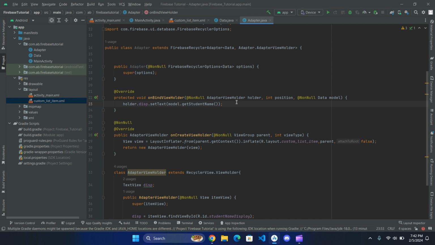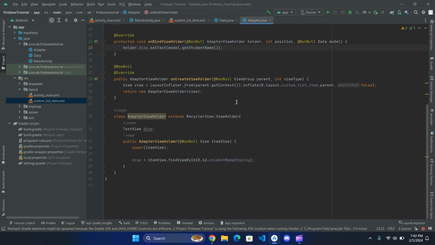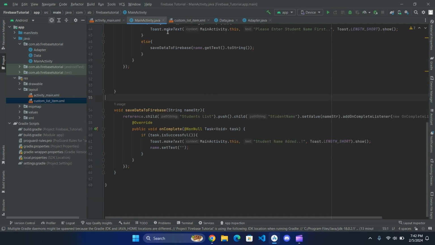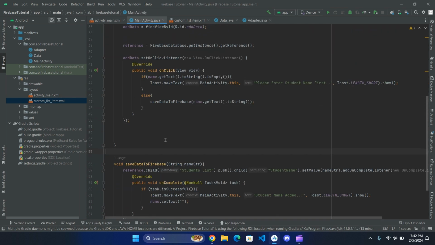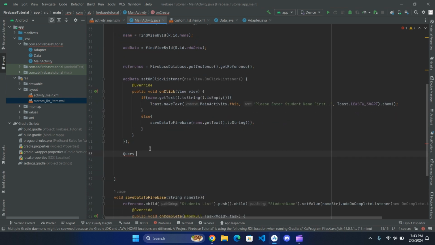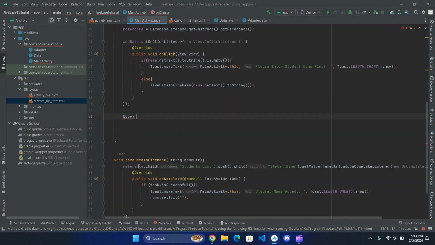Now we have to go back to our main activity file and actually retrieve the data. This is our save data function, this is our add data function. Here we will write one query. A query, if you are familiar with SQL, then you might know what a query is. Rather than writing this directly, we can store it as a query.